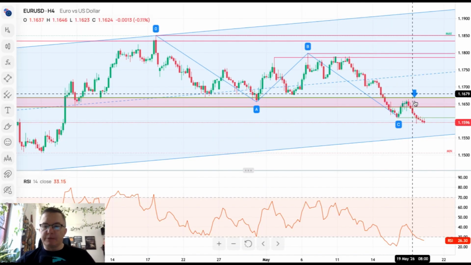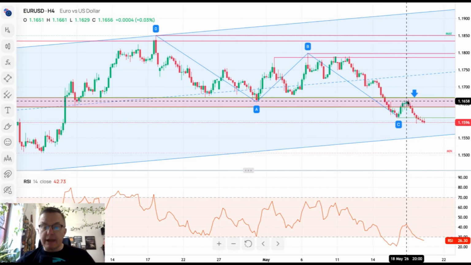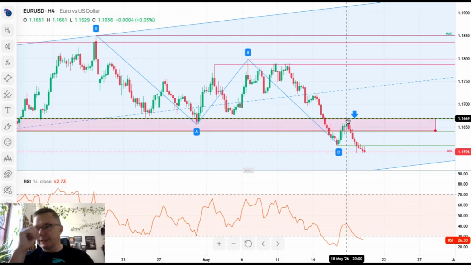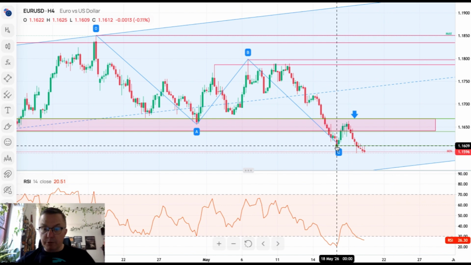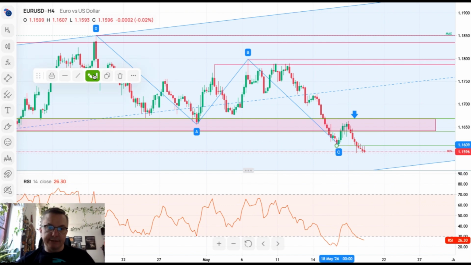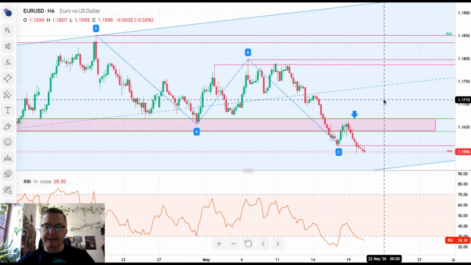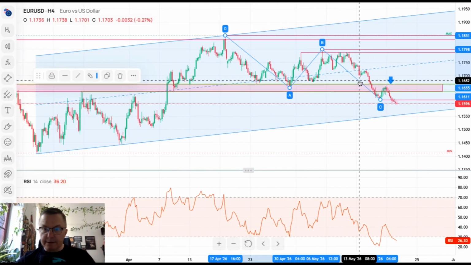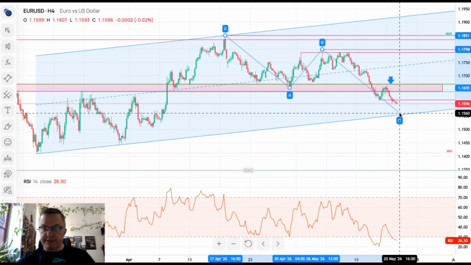So the euro dollar 4-hour time frame chart rejected from the supply zone almost perfectly. Local high 1.1663, technical resistance 1.1669, 8 pips miss. And then movement to the downside. We broke below yesterday's low 1.1609. Now this level will act as a technical resistance, so we keep expanding the wave C to the downside.